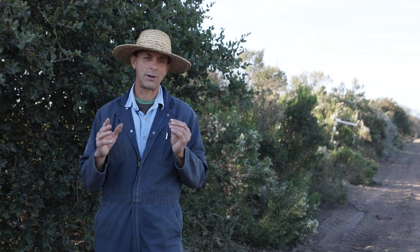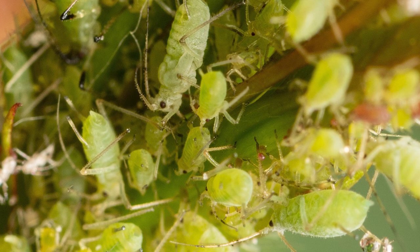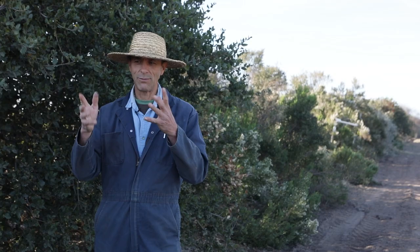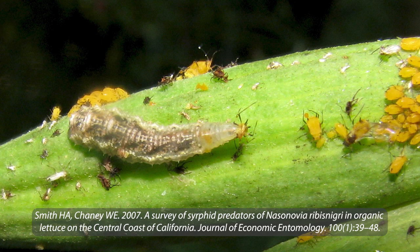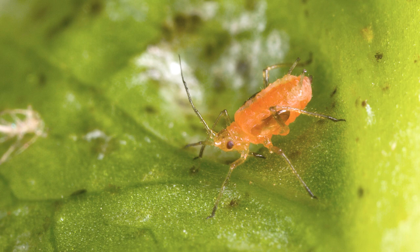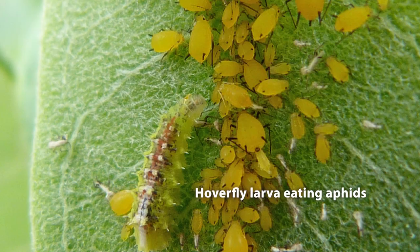They would be looking for vegetables where there are aphids, and they can actually smell the odor of the aphid. The female will lay an egg there, and those eggs hatch into very small larvae that eat aphids live. One of the primary concerns in organic production was no ability to keep red lettuce aphid in check, so we turned to our natural enemies as the primary means for aphid predation and reducing those populations in our crops.